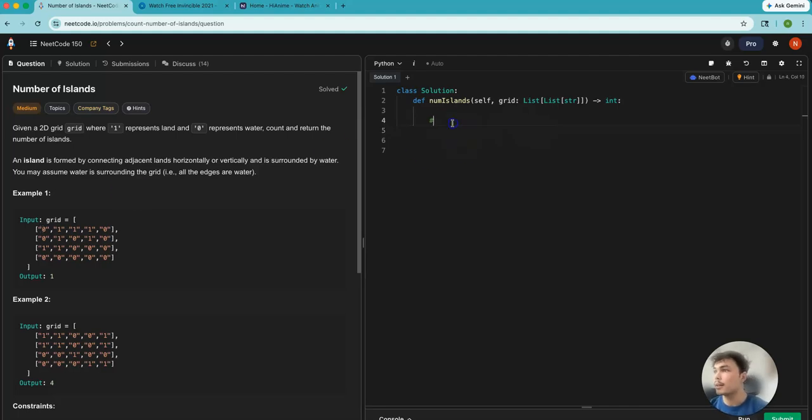So what I mean by that, for example, if we're looking at this specific question, once we loop over the grid and see a 0, we don't care about 0, right? So we can just ignore it. And then when we get to 1, this is when we recursively call, we do a depth first search on this and recursively go over all the neighbors for the current land. For example, this is 1, and then depending if we go through the right or the bottom, say for the sake of this question, I go through the right. So I call DFS on the right, say it's 1. So change 1 to 0.